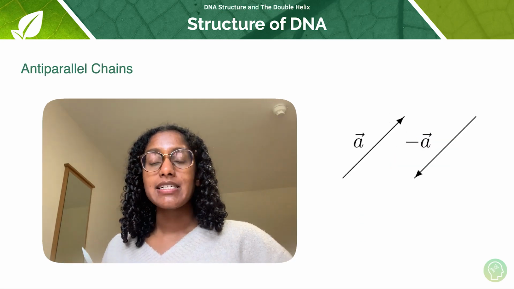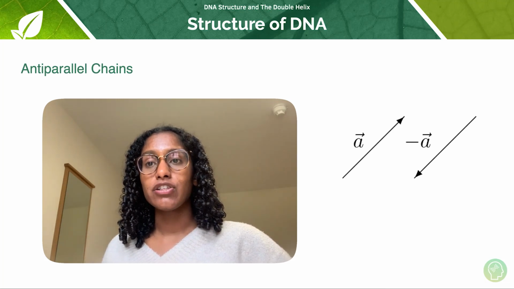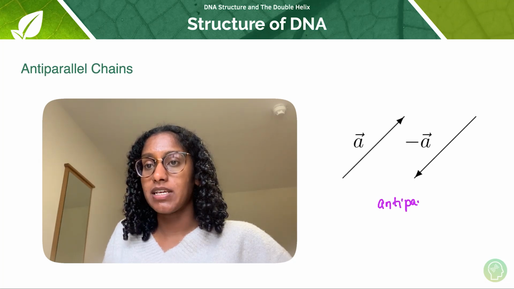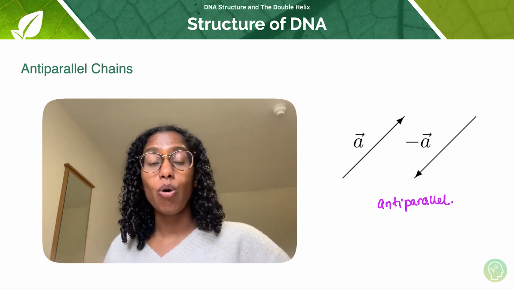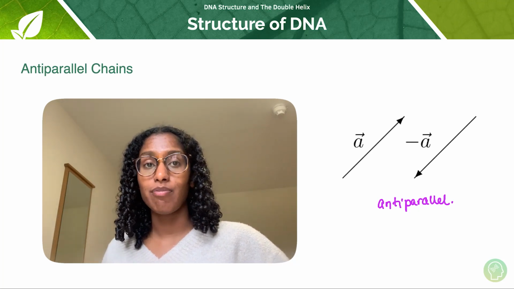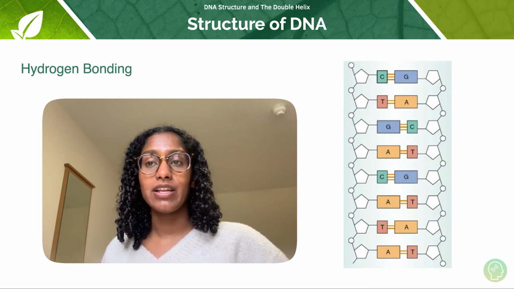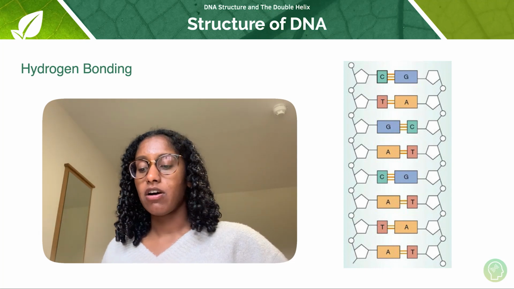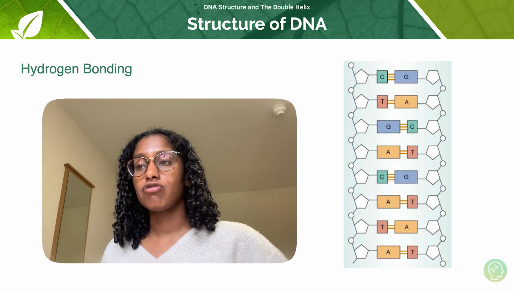So, as you know, DNA is composed of two complementary polynucleotide chains. And as I said, the chains run alongside each other and are antiparallel because they run in opposite directions. So one strand goes from 5' to the 3' end, and the opposite strand goes from the 3' to the 5' end. And hydrogen bonds hold the polynucleotide chains together, and they form between complementary base pairs on two nucleotides. So you can see the hydrogen bonds here form between complementary base pairs between the two strands of DNA.